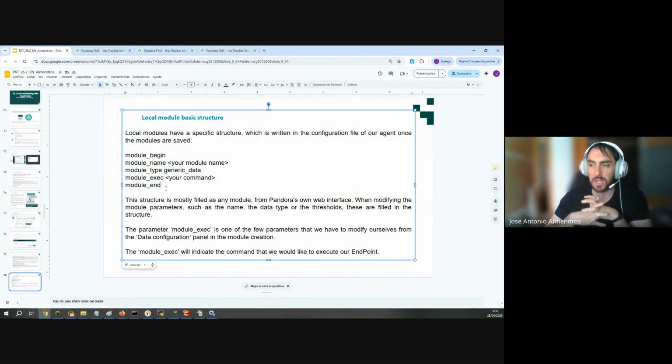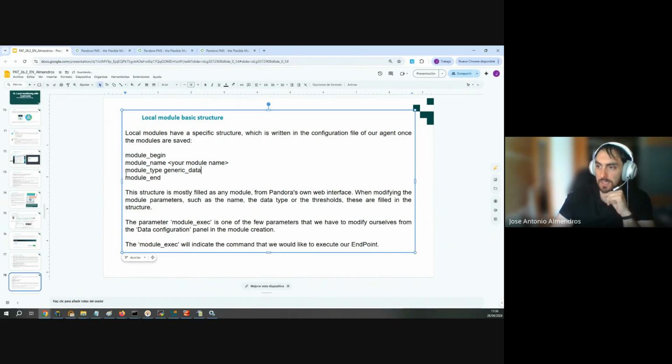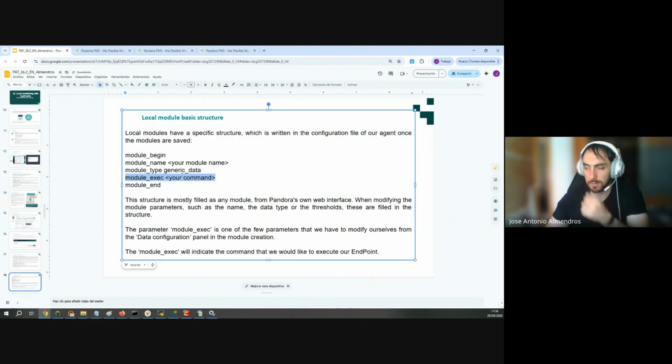Module exec we can change for other things that we're going to see right now. But the name and the type are mandatory to be configured in any module that we want to configure locally.